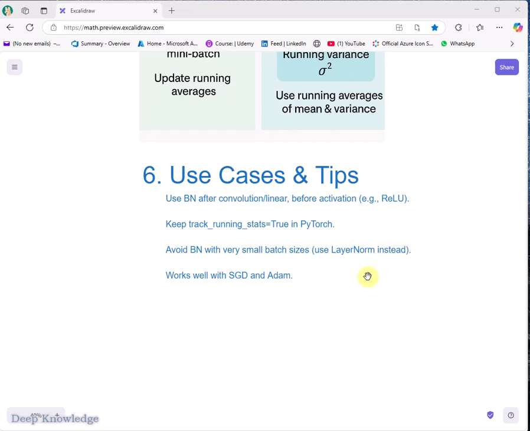So try to normalize your data, normalize your batches, and watch the model. Also try to visualize the output, and maybe the loss function, with normalization and without normalization.